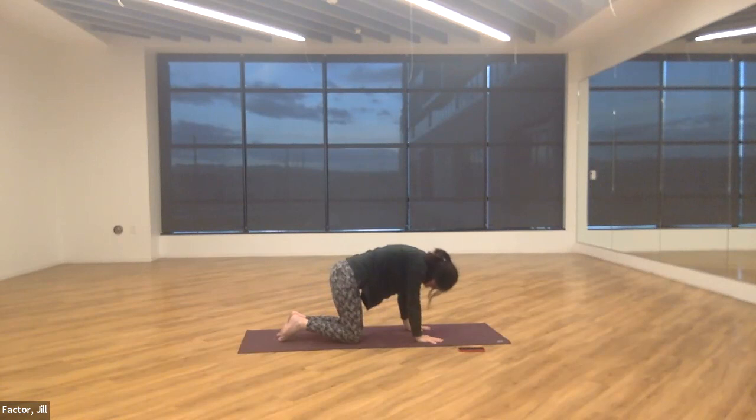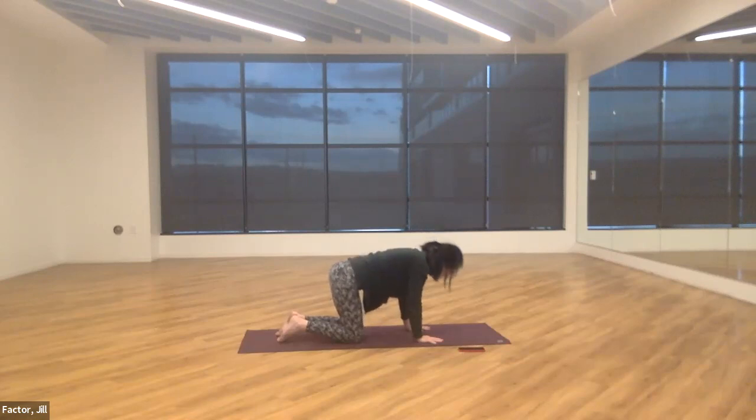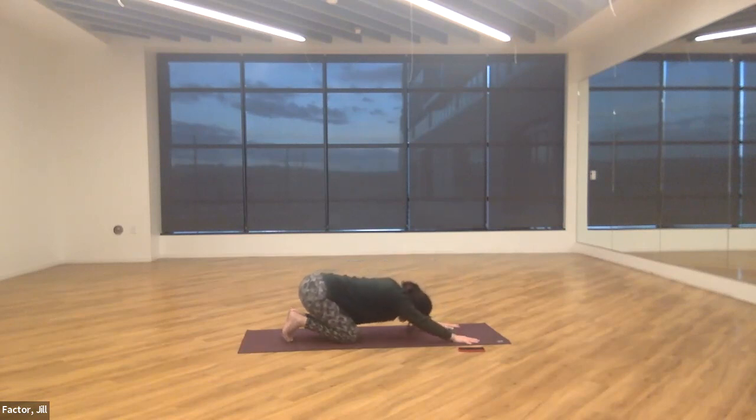Exhale, round your spine. Inhale, breath. Exhale, breath. Loving it so much, I'm going to take one more round of this cat-cow. And then come back to neutral table, walk your hands forward, come to the balls of your feet, and push your tail back in active child's pose.